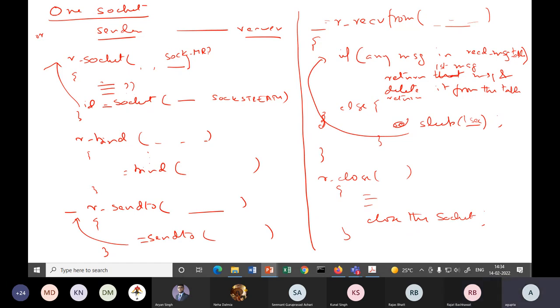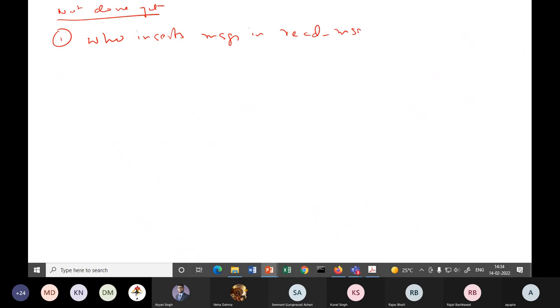So two things are not done yet. One, who inserts messages in the received message table, and two, handling timeouts and retransmissions.